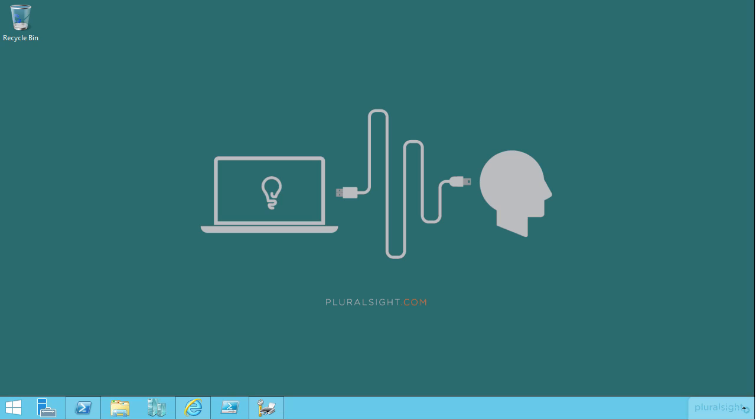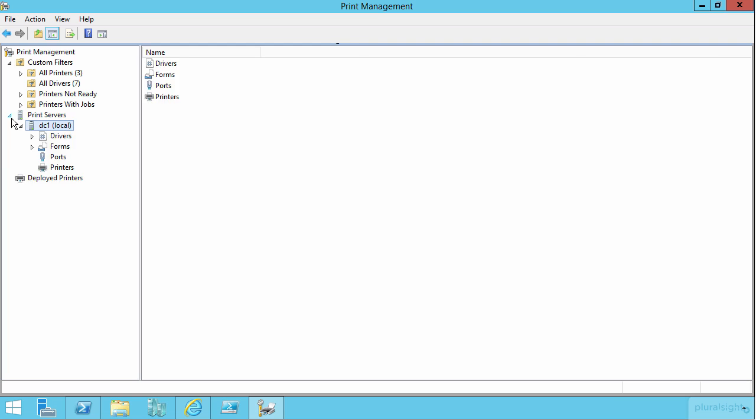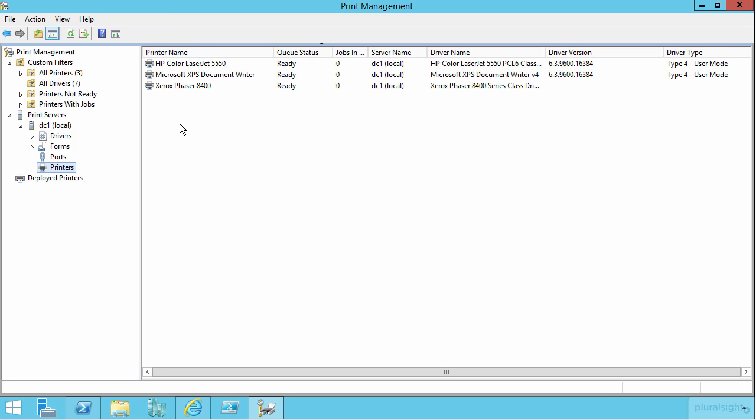In this very brief second demo, I want to show you how in Windows Server 2012 R2 we can manage network print queues. There's a server role called Print Management, and when you install that on a Windows Server machine, you have this really nice interface here that allows you to manage multiple print servers. Now I just have one on my network here, but the idea is from a centralized console I can manage all of my network print queues.